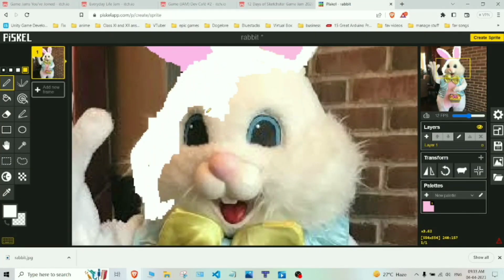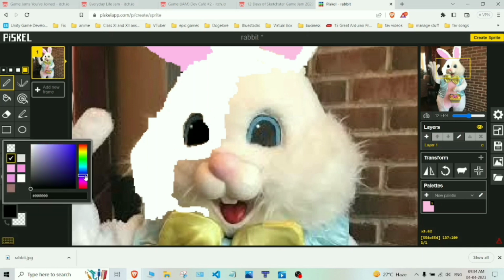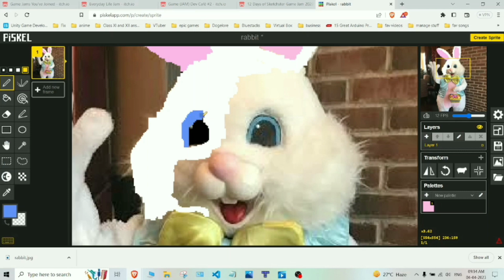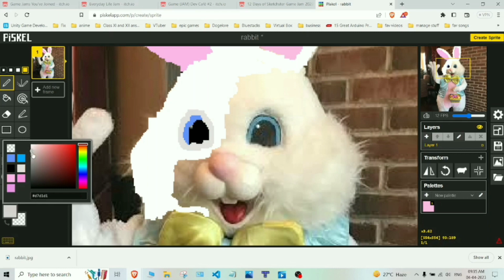Okay, so before making the game, we'll need some sprites for the game. So I hooked up this cool and cute looking rabbit, and I'll be turning it into a sprite.